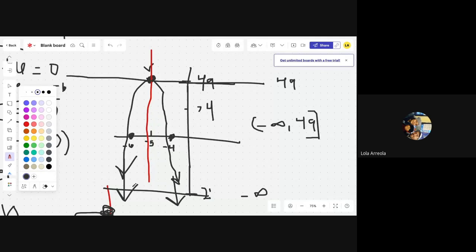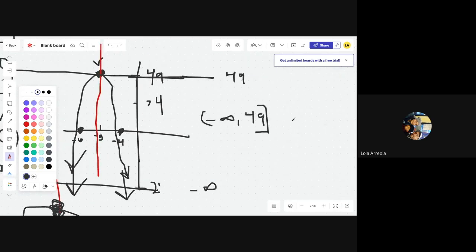Again, my lowest point, I can't bound the arrows, so my lowest point is going towards negative infinity. And I always read the range from low to high. So negative infinity to, what's my max point? My vertex is my max point, which is 49. I could draw a line through this point because it's my max point and it's a point. There's no arrows going in this direction. So that's why I have negative infinity, comma 49.